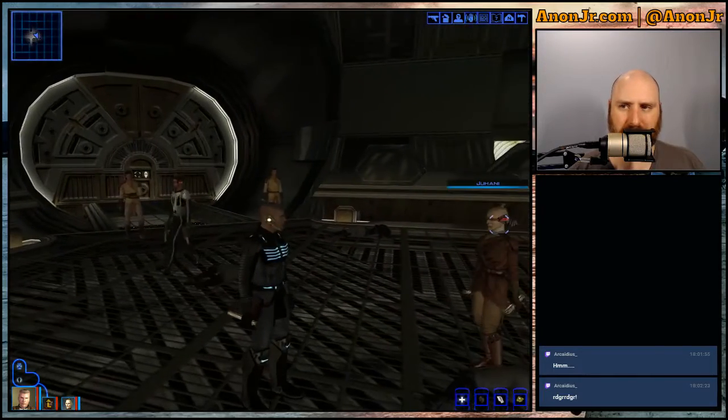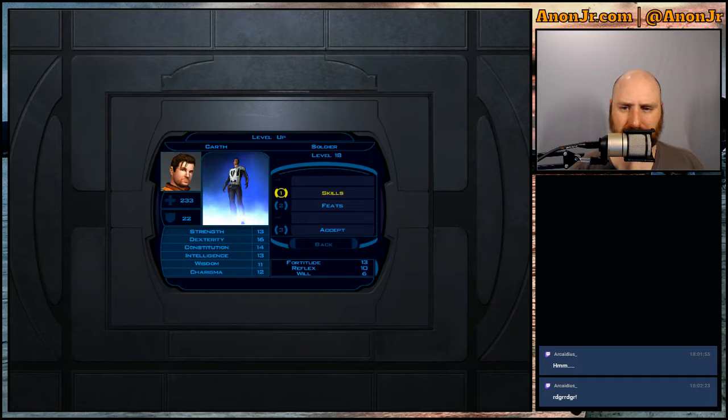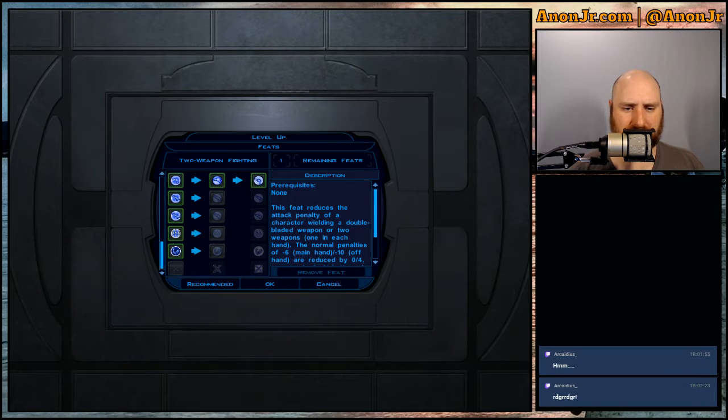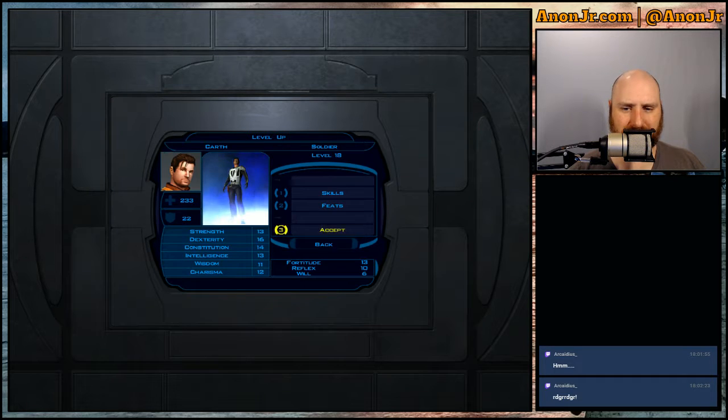Alright, everybody here, everybody good? Alright, let's hurry up and get Carth leveled up, because I didn't realize that he wasn't. Oh, that's probably why it wasn't showing me the vitality and all that. Okay. Alright, he's not that far behind on hit points either, so I think we did well to grab him. Your one skill point is going to go to treat injury, because that's going to affect how well you use your med packs. And for feats, I'm not liking much of the options. I guess we'll top off the sniper shot because that's the only shooting feat left. And accept.